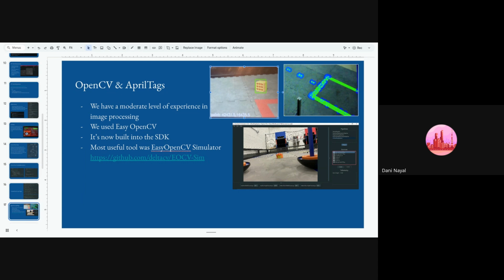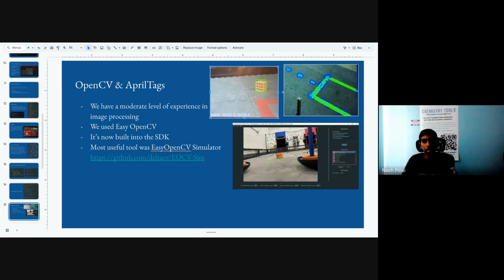But the main issue when I was testing it is that in a different lighting environment, it completely doesn't work. I compared two different lightings, and if you adjust the color for only one lighting and then move to a darker area, it doesn't work at all. So that's obviously a really big issue. Okay, anything else?